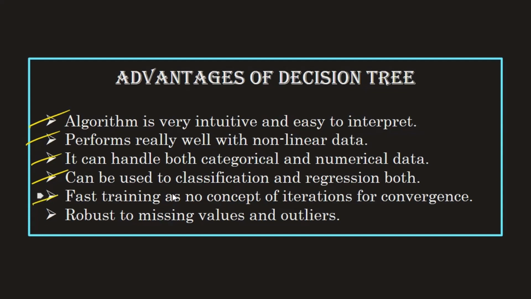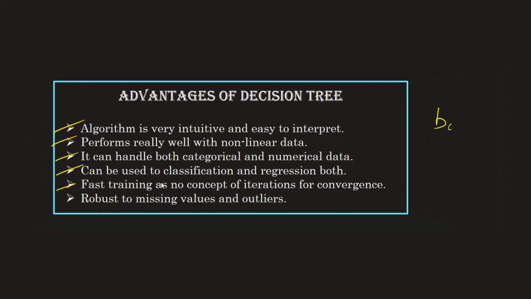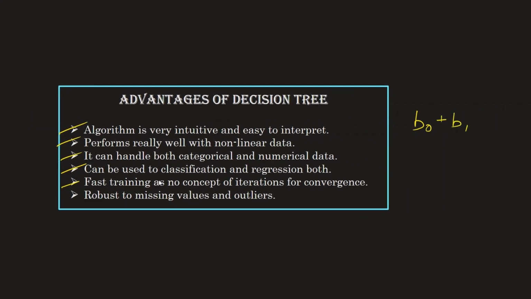It has fast training as there is no concept of iteration for convergence. So what do we mean when we say convergence? We have studied loss function within this playlist, that when we are starting with random values for our parameters, the loss can be anywhere within this figure. The loss can be here, the loss can be here as well. And our goal is always to reduce the loss to this point, the minimum point, from where it cannot be reduced any further. And bringing the loss from this particular point to this point is called the concept of convergence, where gradient descent actually helps us.